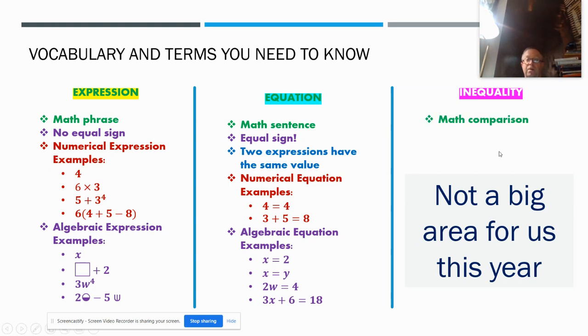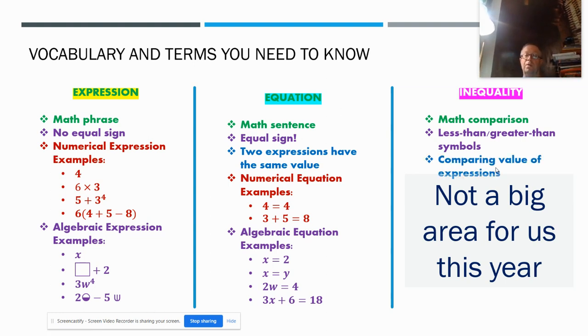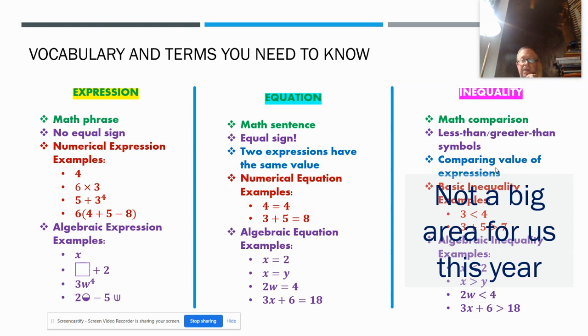Inequalities, we're not really going to spend a lot of time on, but I'll go through really quickly. It's a math comparison, less than or greater than symbols. We're comparing values of expressions, and we're not going to really go into the whole thing, but there are basic inequalities, and there's some we can do with algebra too. So don't worry about inequalities. It's there in case you really needed to do it. I don't want you to worry about it at all. I do want you to understand the difference between an expression and equation, and we will be spending more time with that. All right, thanks very much.